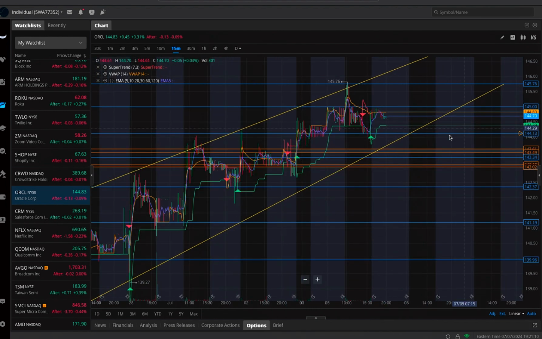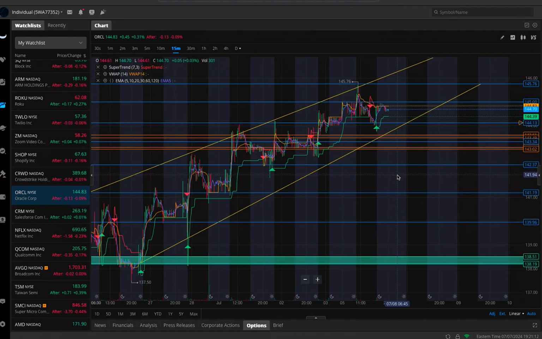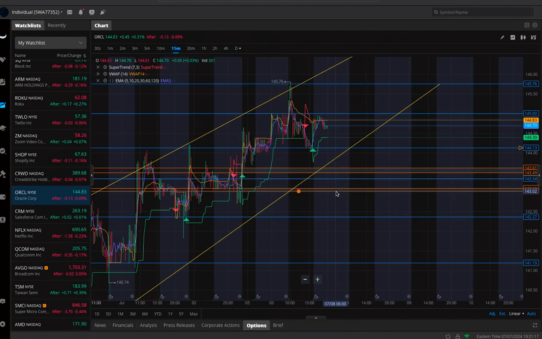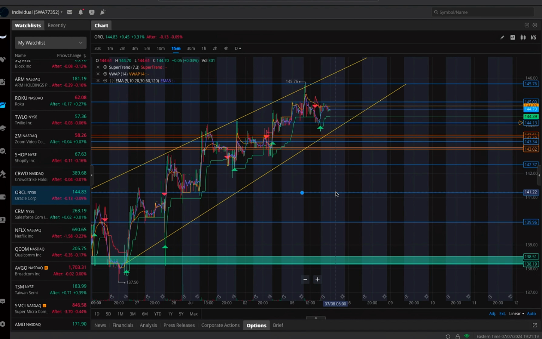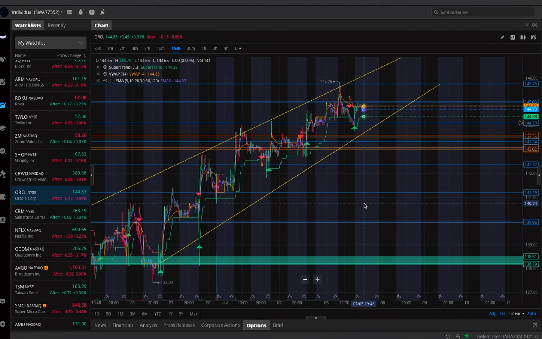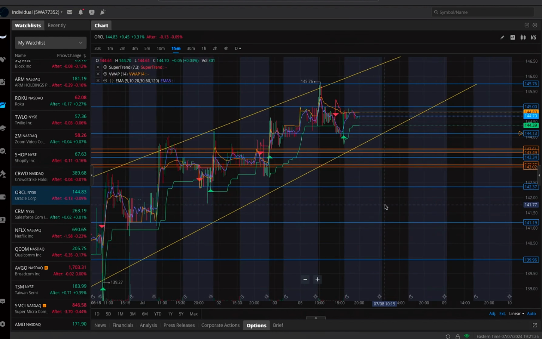Gap fills. Can you make a pattern out of it? Can you make sense out of it? And if you can, what does it look like to you? So it's very important to understand pattern recognition. Very important for you to understand price action too, especially if the market sees some pullback.